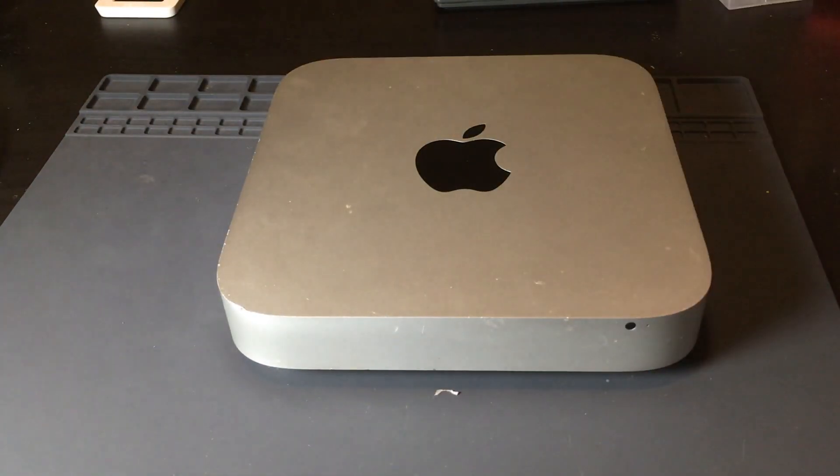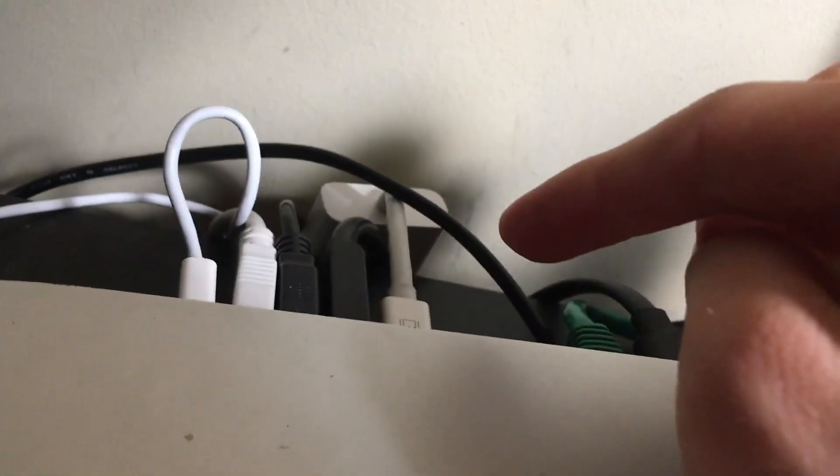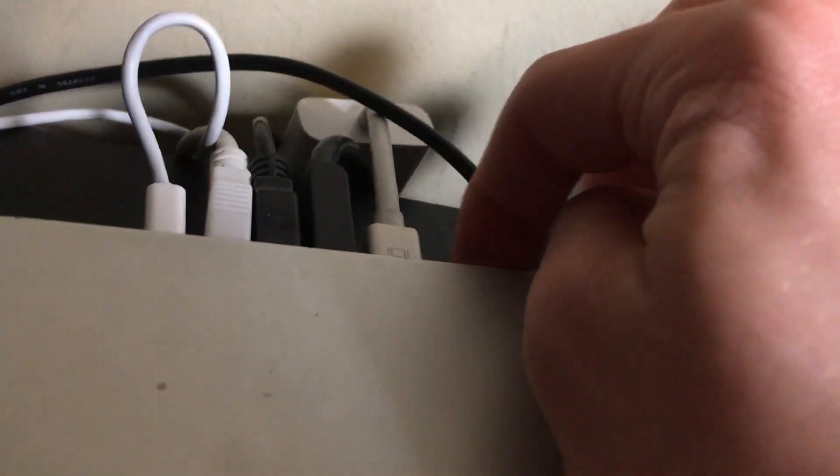And that's the whole point of the HodgePodge Mac Mini. Then you just plug it in with any figure eight AC cord, plug in your Ethernet, then you can plug in your display using this Thunderbolt port or the HDMI port that's on there, plug in your USB devices here, and there's also an SD card slot back there which makes it even better for editing.